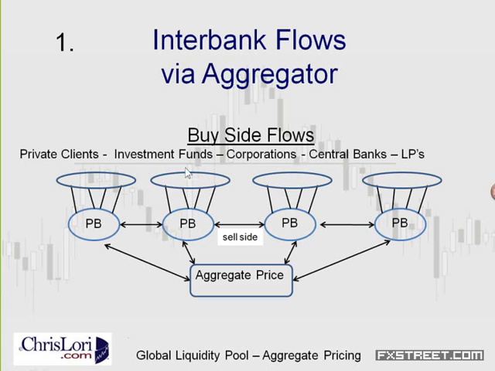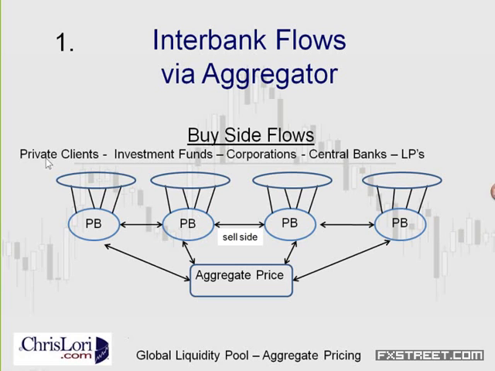So the private bank has different arrangements with what's called the buy side flows. And the arrangement might simply be that they're accessing the liquidity through prime brokerage at the bank, or they're simply accessing prices that are offered up internally from other parties that deal within the same bank.